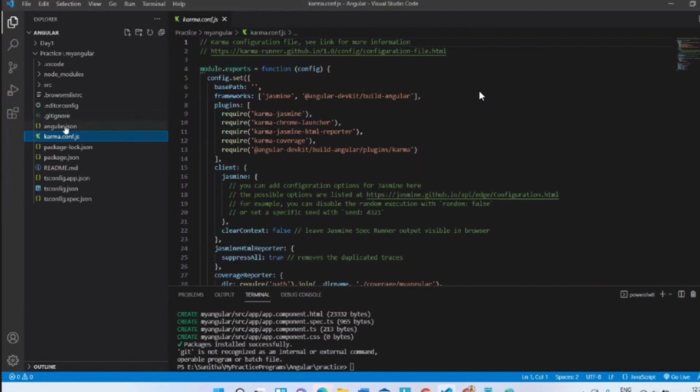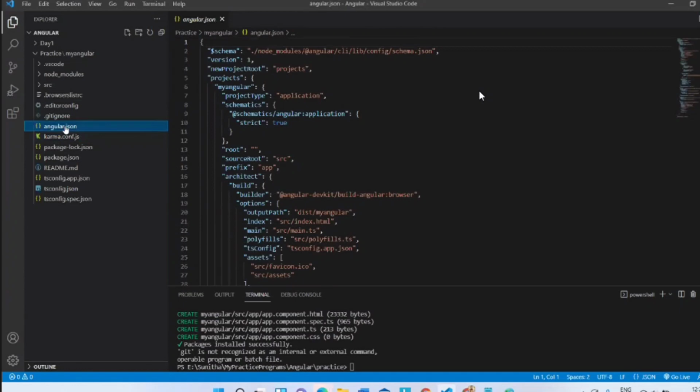Okay, then next you have the angular.json file. Here you can see the entire configuration setting of your CLI, that is the command line interface, which is used for developing, compiling, and executing your Angular applications.